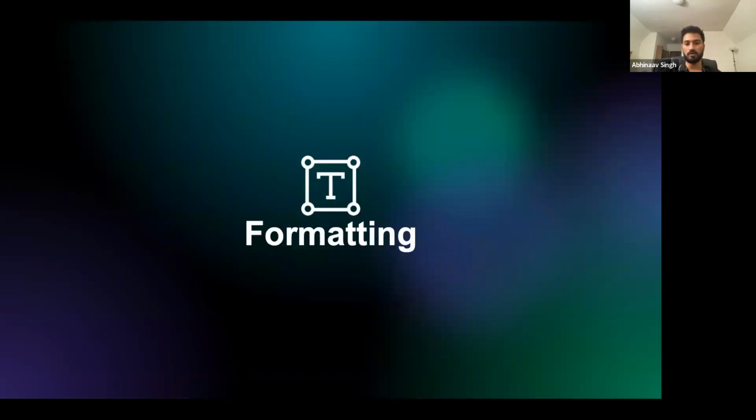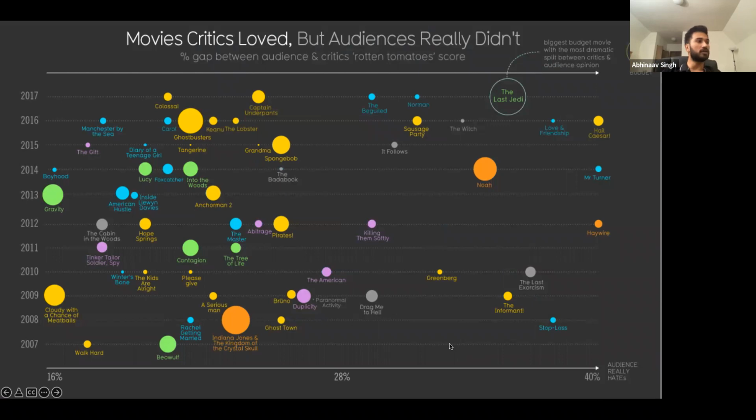Finally, talking about formatting. Now, we talked about the three pillars: structure, purpose, as well as content. Everything else definitely gets covered as part of formatting. Formatting just basically talks about how it should look and feel, the visualization itself, and how it will be consumed. It also helps make the data and relationships accessible and makes the more important aspects of the data visible to us. So that's what this visualization has attempted at doing for us.